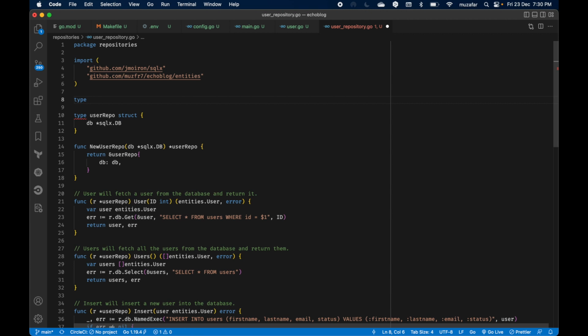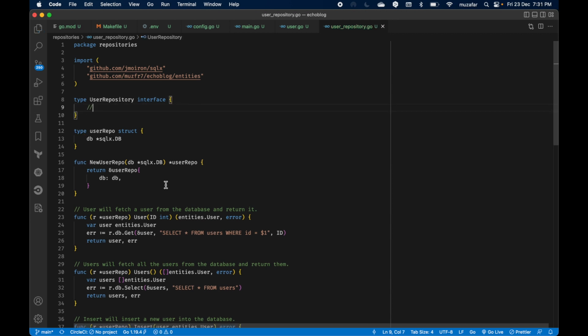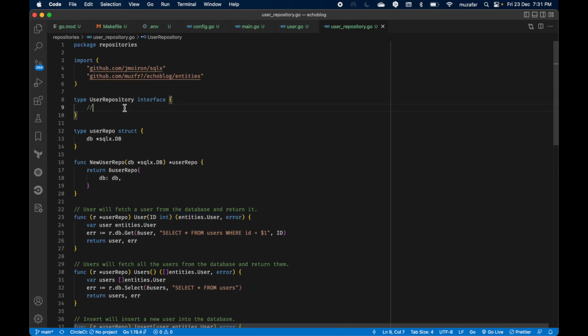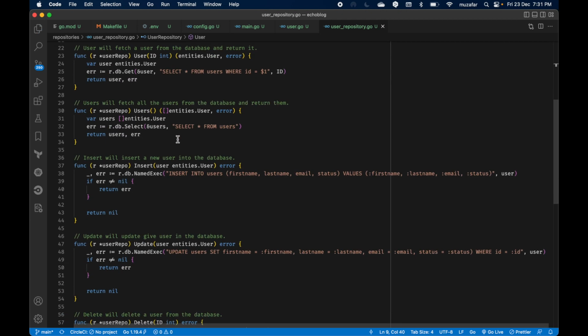Let's call it user repository, and it is going to be of type interface, and this will basically contain all of these methods. Let's add them quickly.